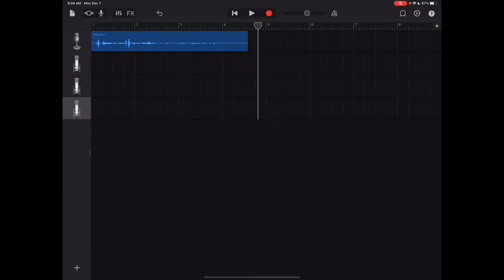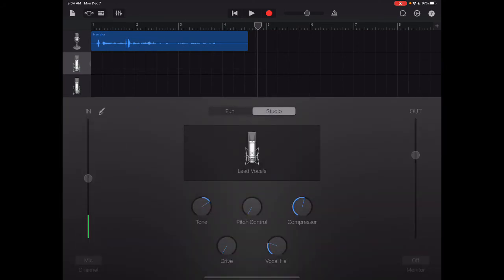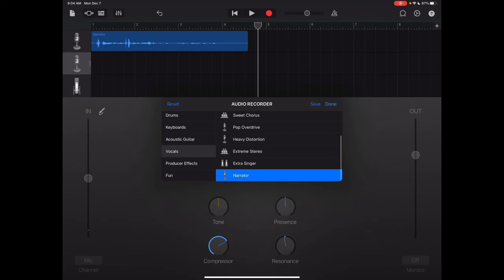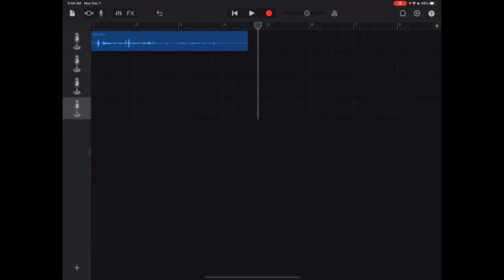All right, so now I have multiple tracks, but remember, it always brings these in as lead vocal, so I'm going to go ahead and switch mine. Okay, so now we have all these different tracks, and I can record separate tracks for each voice. So if I'm going to record, let's say, the body of my message, I'm going to select that second track right here. Maybe the conclusion I wanted on this third one, or conclusion on the fourth, and the third one is going to have sound effects or something else I do with my voice. I can go ahead and have those.